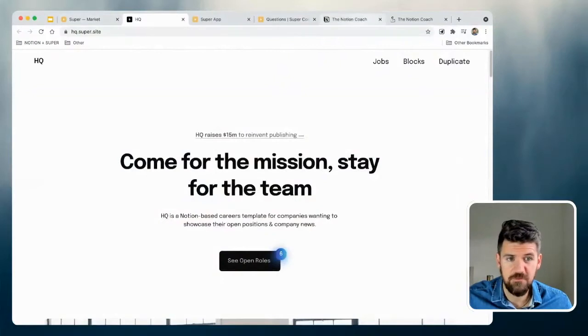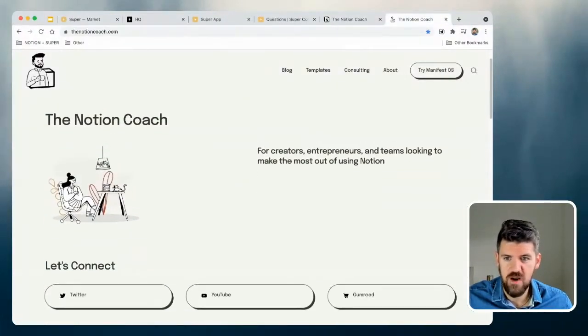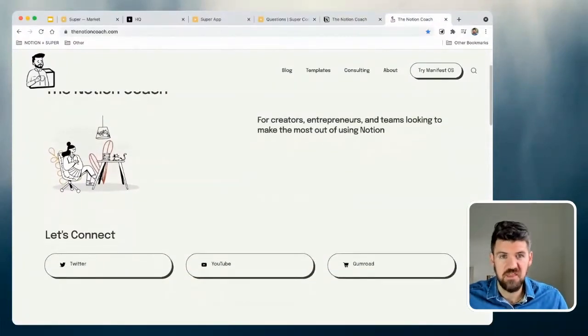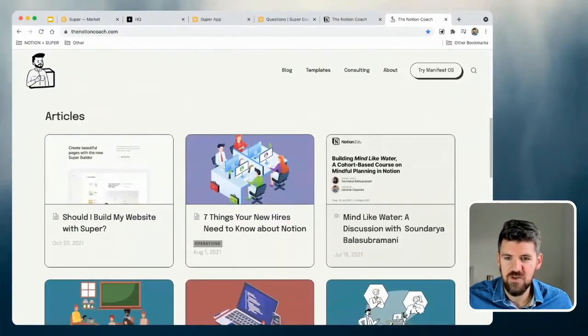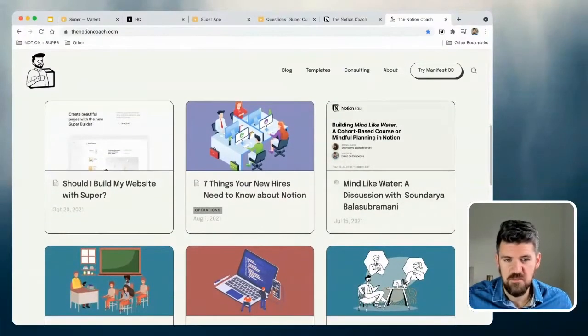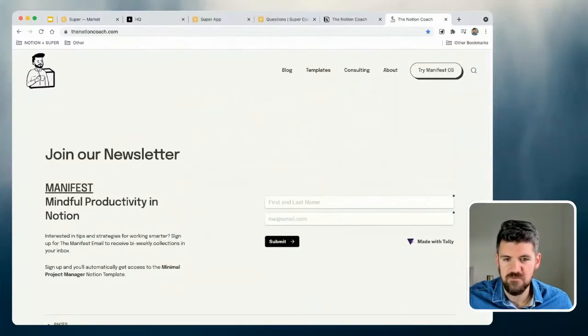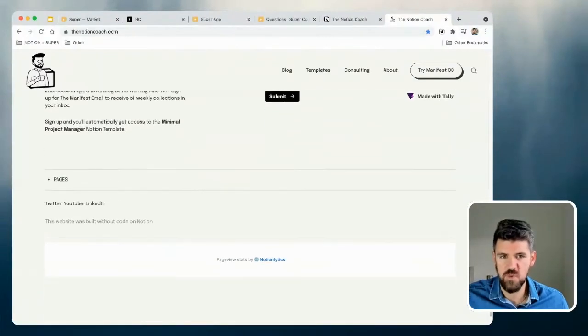And that's just one example. If we go into the Notion Coach, which is still in progress, this is actually using the funky theme, which we'll take a look at with a few different edits. But again, you got essentially an articles database that's in gallery view with some properties turned on, some turned off, and sign up form using a tool like Tally. There's a lot of different tools you can use for sign up forms as well.